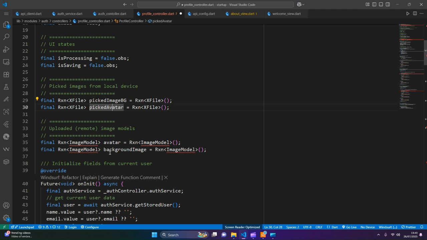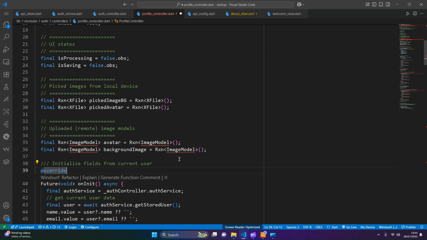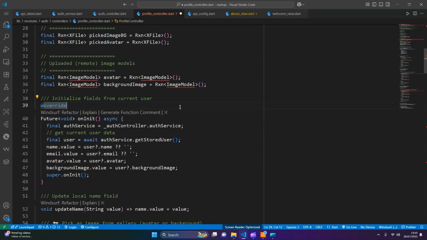And then we also have a method to update the UI and check if an image is actually a selected image. So we use an Rxn to get the selected image.